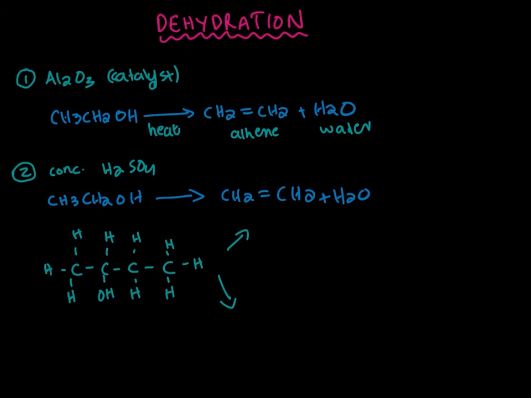The next way you can do this reaction is by using concentrated H2SO4. So the products and the reactants are going to be the same, the conditions are going to differ. So in this case, you're going to use concentrated H2SO4 as I mentioned previously, and you're also going to heat it to 180 degrees Celsius. So these are the two main ways you can use to prepare alkenes by dehydration of alcohols. And these alkenes can be collected over water since they are insoluble.